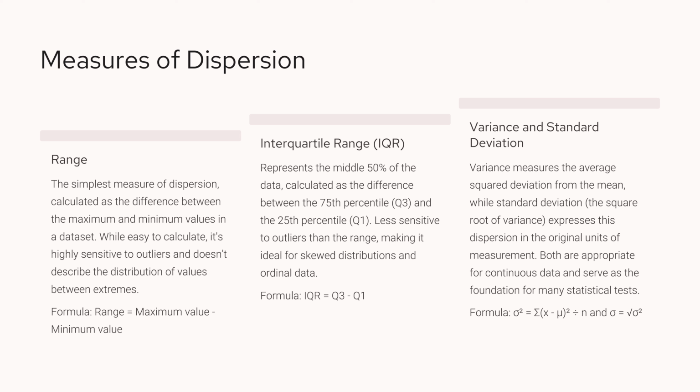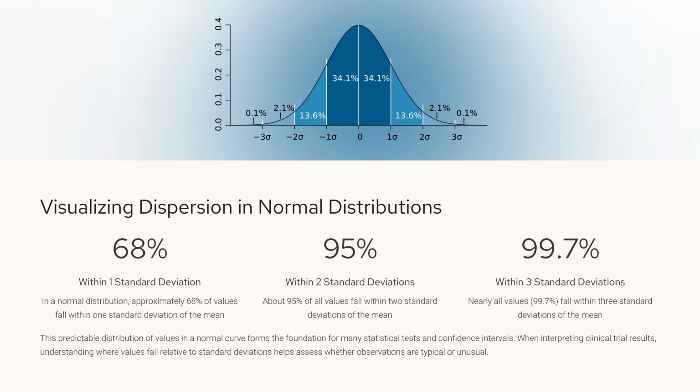Essentially, these are mathematical equations to characterize the dispersion of data, and it's very commonly used. Standard deviation especially. You'll see this with continuous data, and it serves as the foundation for many statistical tests. The nice part about some of the methods to look at dispersion is you can visualize them very nicely. And so this is where we see the classic or common bell curve that we all hear about from statistics. And we generally see that when we're looking at standard deviation.